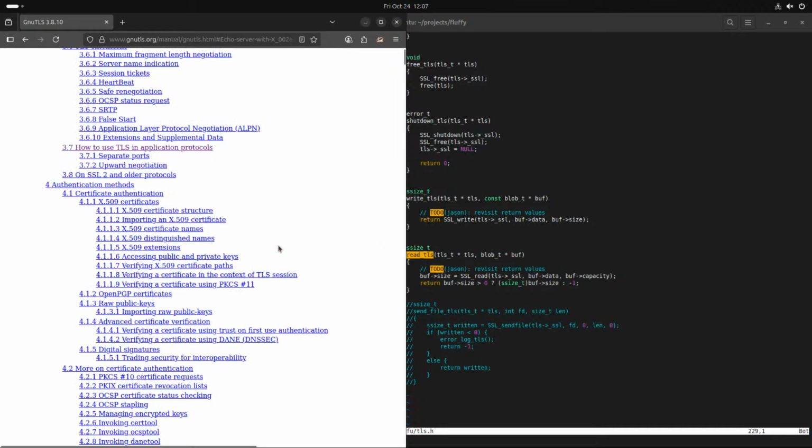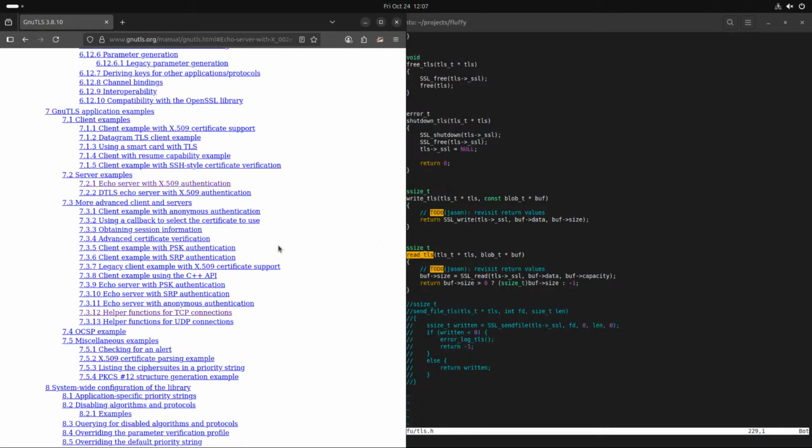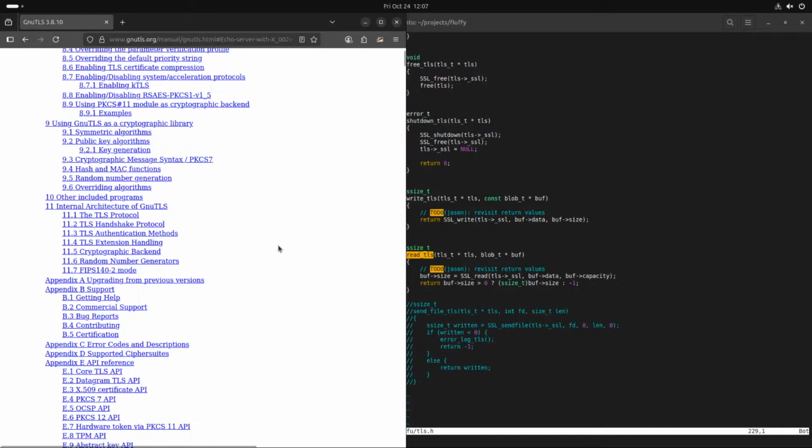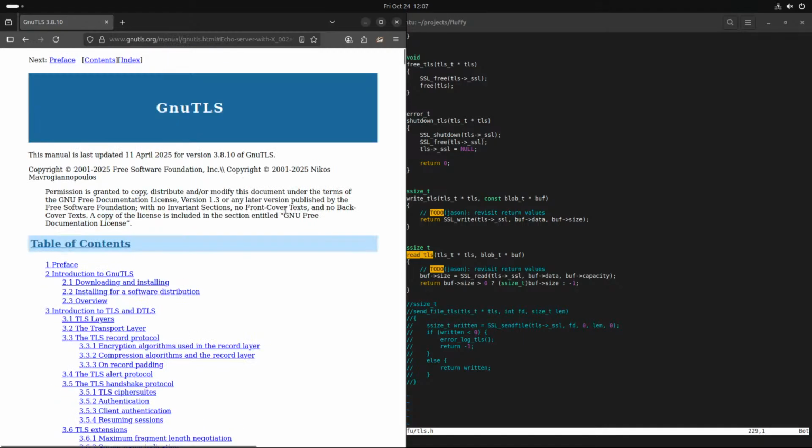GNU TLS. Why did I? Good grief. Oh, yeah, I thought their API also seemed obnoxious.